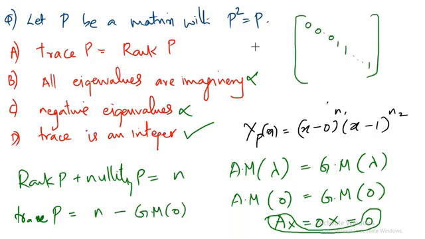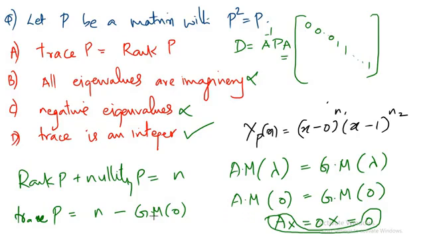Suppose you diagonalize the matrix P, that is, you get a D matrix, the diagonalized form of P. Say you have chosen a non-singular matrix A for which A inverse P A is equal to D, and this A is constructed using the eigenvectors. So when you consider this case, in the diagonalized form, the trace is equal to the number of times 0 is repeated, exactly the geometric multiplicity of 0 times, and the remaining entries will be 1. So the total trace will be n minus the geometric multiplicity of 0, right?